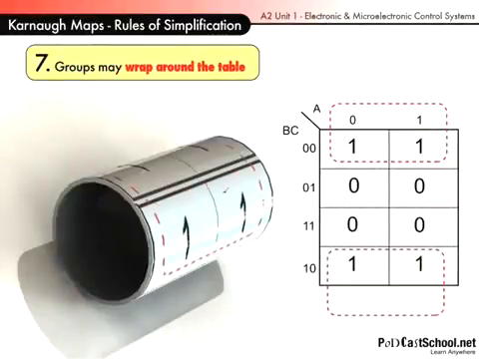7. Now this is a really interesting one. You can wrap around a table. So if you've got ones in the top like here and ones in the bottom, you can group those as a group of 4. See that? In actual fact, this is represented by what? Well, you tell me what's common. The A's aren't common because A is 0 there and 1 there, so that's not it. B is 0 in this one, and it's a 1 there, so that's not common. The only common thing is C is a 0. So this grouping of an overlap 4 like that is actually not C. See that? Interesting.